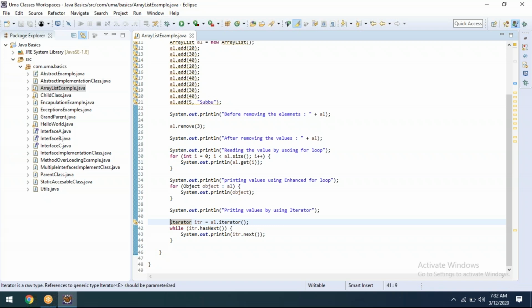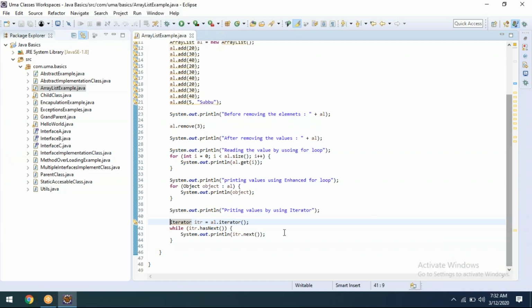It's not for testers; it's a developer point of view. But you can always use iterator. It can read the values from every collection without any issue. Getting my point?